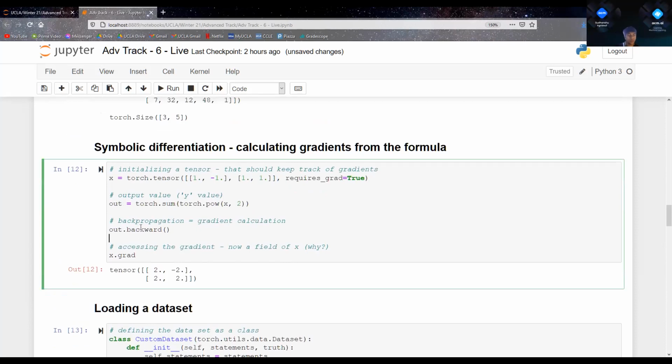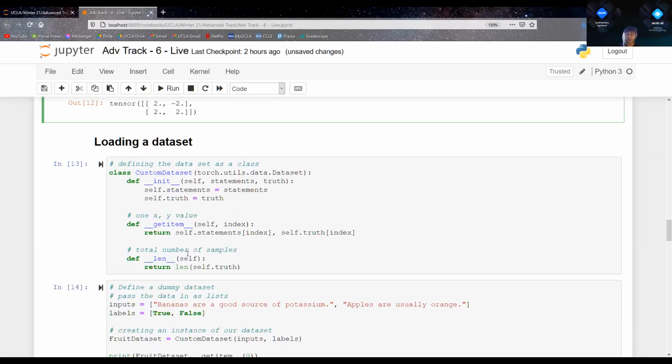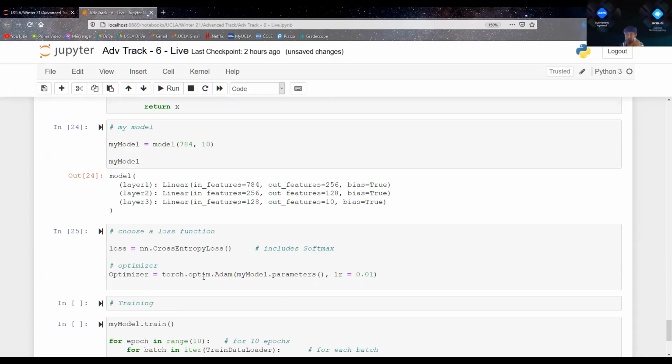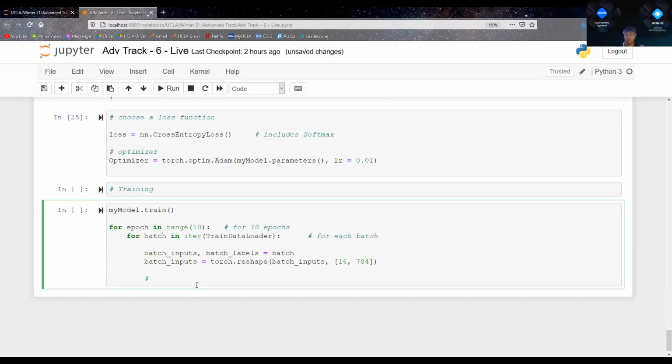Okay, so when we did out.backward, we backpropagated. What this does is it doesn't say x.grad is equal to 2. It actually accumulates the value of x.grad. So it'll say x.grad is equal to x.grad plus the new gradient. So in PyTorch, the gradients don't refresh automatically. They always accumulate. And this is actually very useful for deep learning, but it's not always what we want.